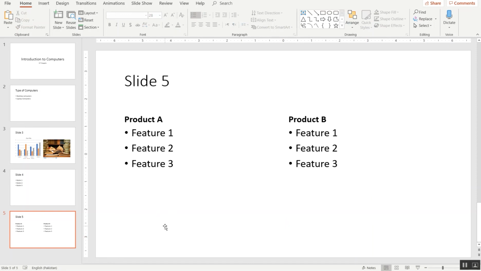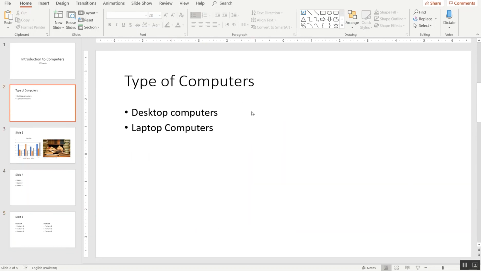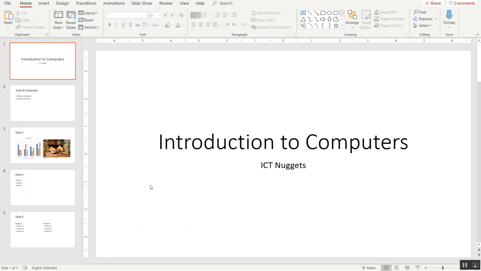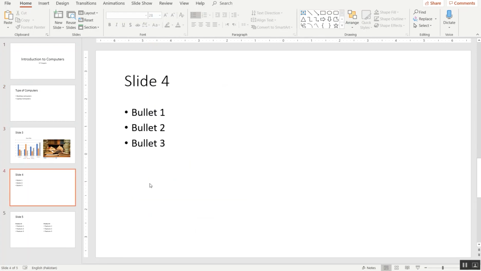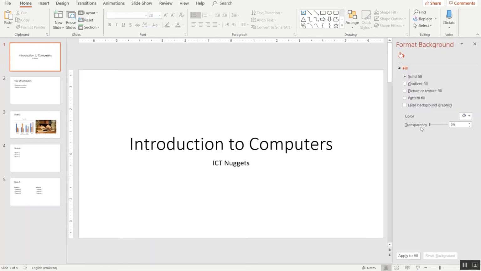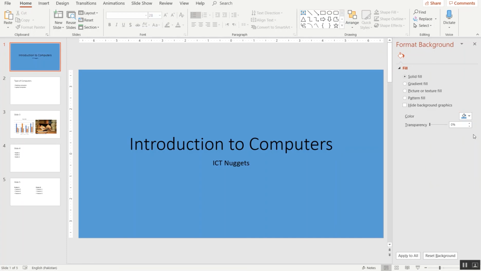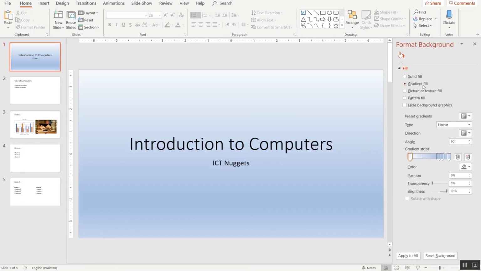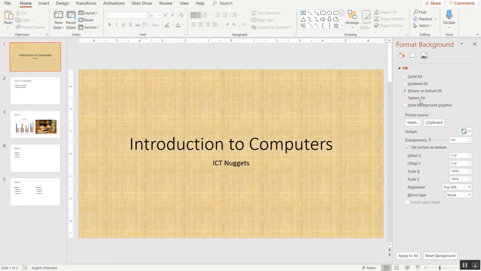So now we have our presentation, and that includes only 5 slides for now. And now it is time to make it look visually better, and to format it actually. So there are 2 options. First is that you manually format each slide. For example, you can right click over here, you can go to format background, and you can select solid fill, gradient fill from here. If you want to apply any color, any background, or if you want to apply a gradient color, picture or texture, whatever your choice is, you can do that from here.